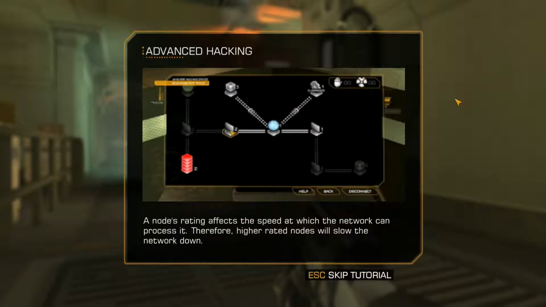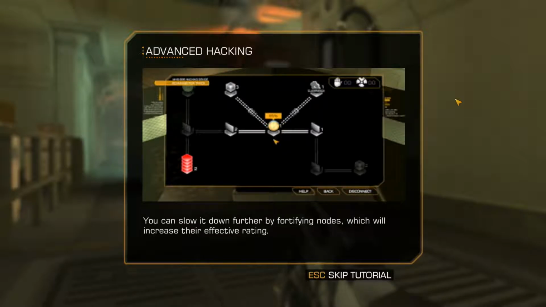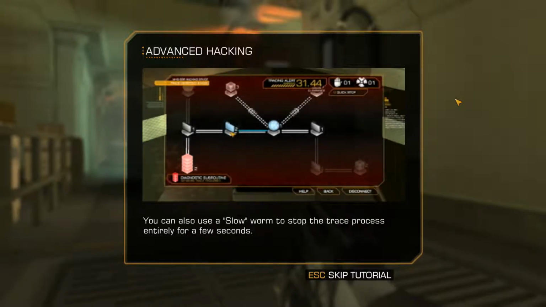A node's rating affects the speed at which the network can process it. Therefore, higher-rated nodes will slow the network down. You can slow it down further by fortifying nodes, which will increase their effective rating. You can also use a slow worm to stop the trace process entirely for a few seconds.